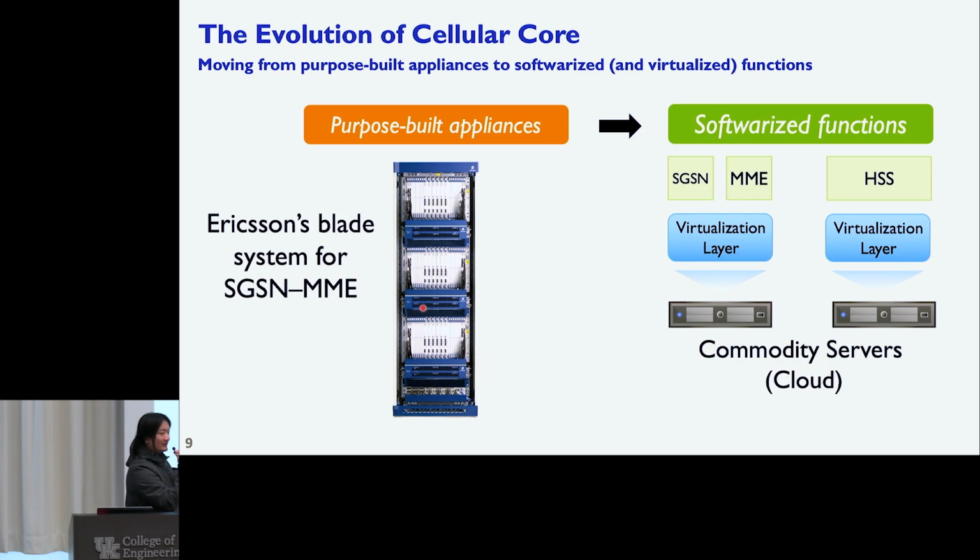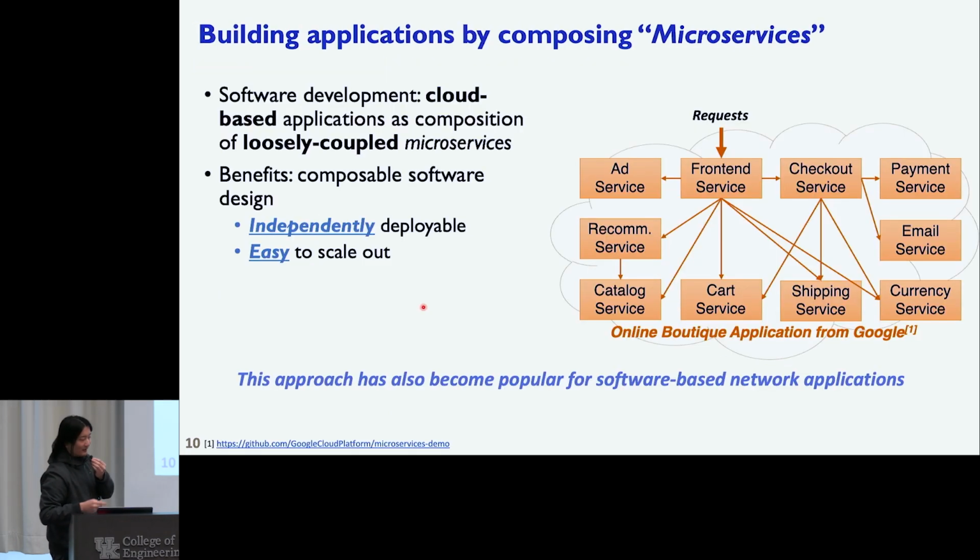So that's why many of these cellular operators, like AT&T and Verizon, try to jump into softwarized network functions, basically by converting this hardware into software, so that they can directly use any of these company servers in the cloud and directly deploy these softwarized and virtualized functions, which is more flexible compared to the purpose-built appliance. And that is the first movement.